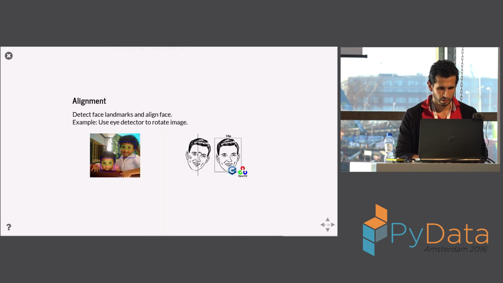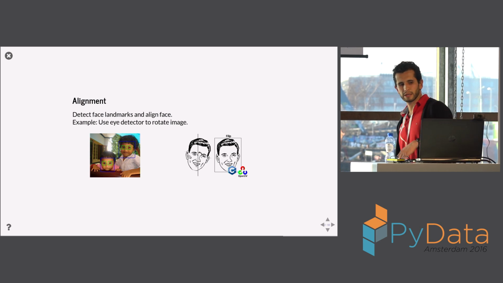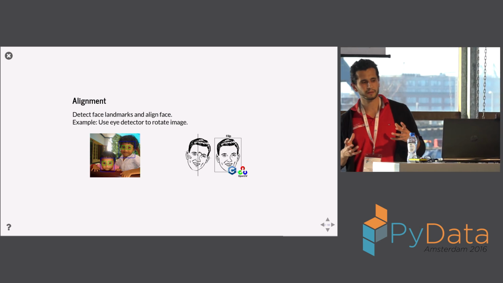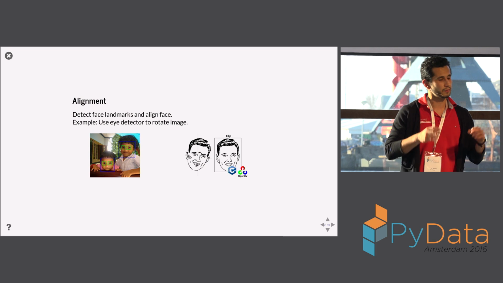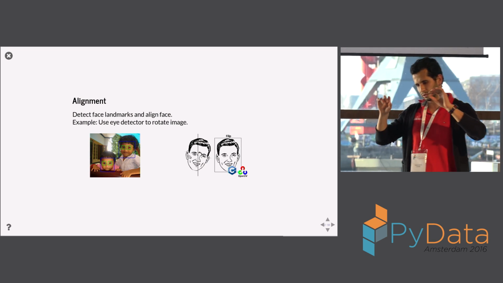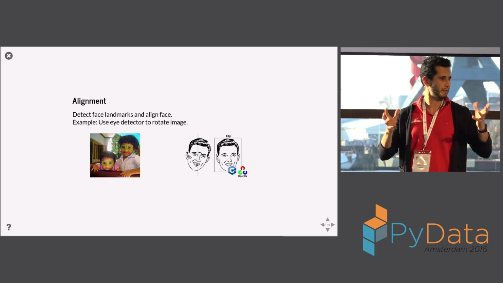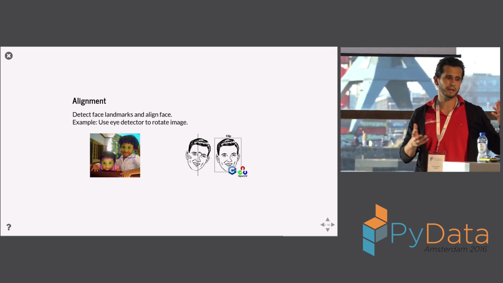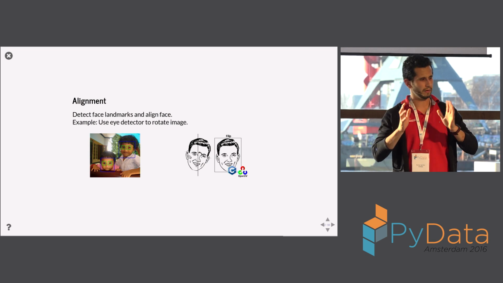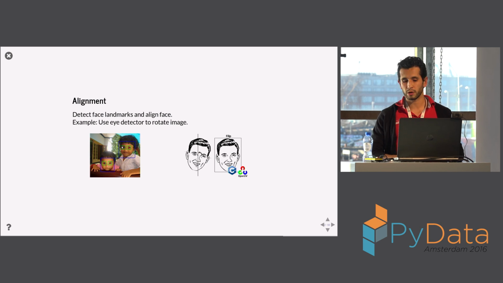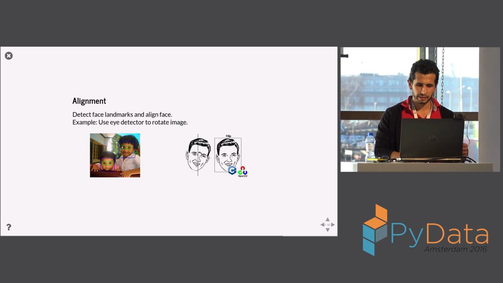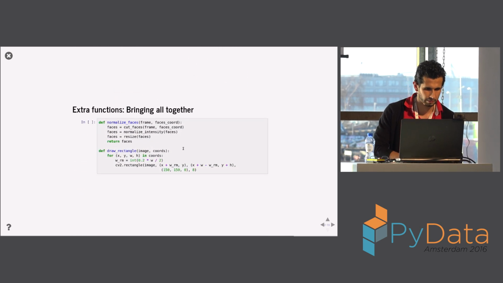Now, the alignment. We won't do the alignment, but I will tell you about it. For example, you would detect the face, and then send that cut of the face to recognize the eyes. Once you recognize the eyes, of course, you have the coordinates. Then you create a rotation matrix for the NumPy array and rotate it so that your face is aligned, and now you have a nice dataset. It also works with OpenCV, and you can do the eyes too. In this case, we won't do it. It's a bit of an overkill for this.